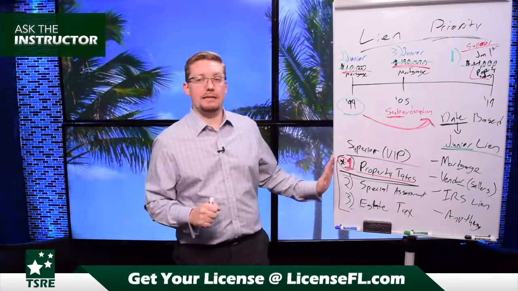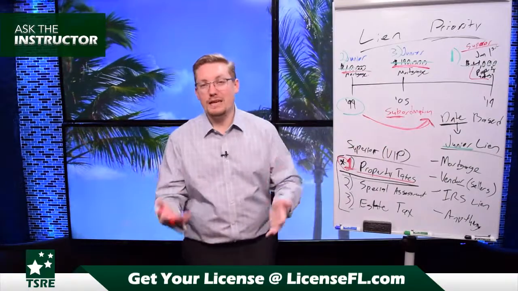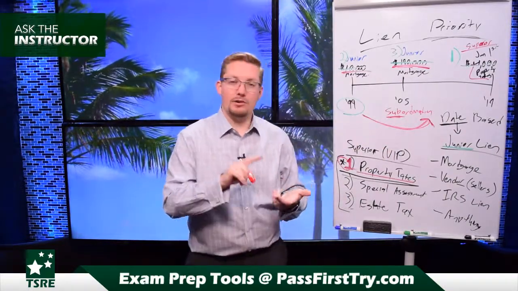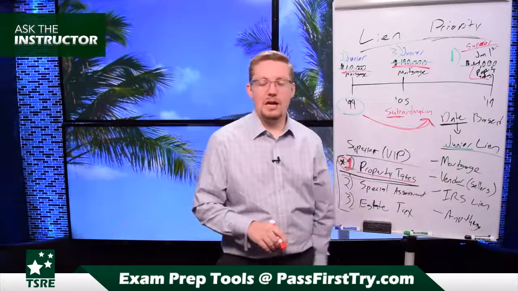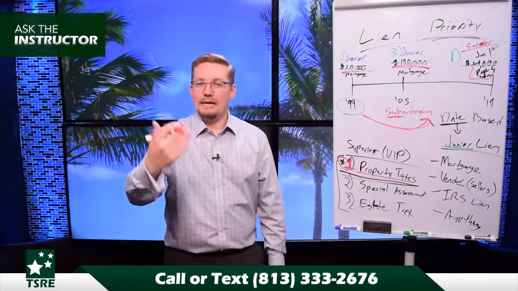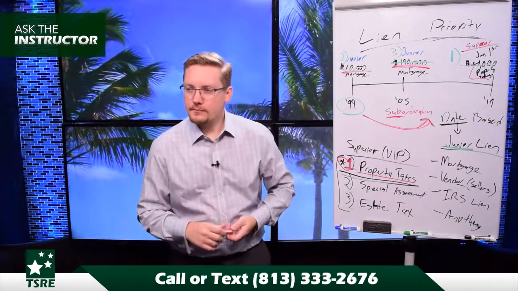All of our superior liens, again, have that VIP pass where they get to cut the line, where they go to the front of the line automatically, regardless of the date, regardless of the dollar amount. And then we have all of our junior liens based on the date that they were filed. And then they're waiting in line. Whoever's there the longest is the first priority, unless we have that subordination agreement.